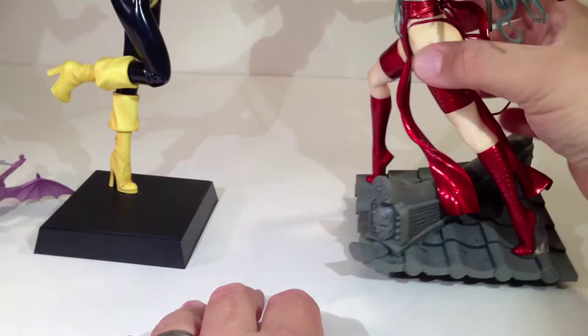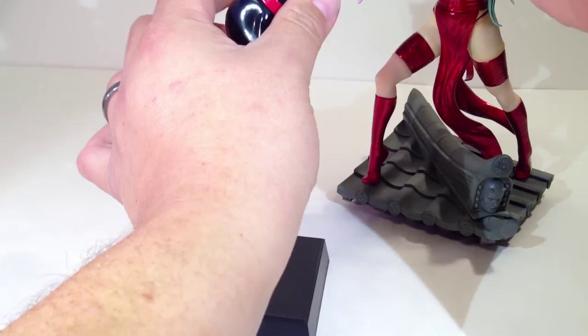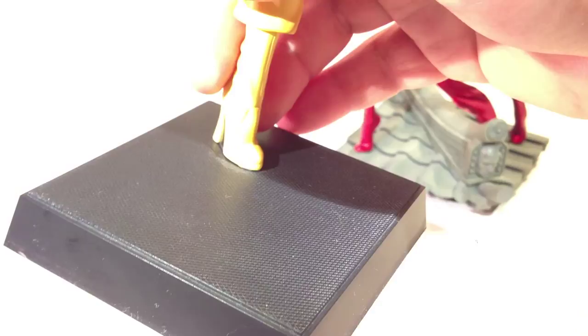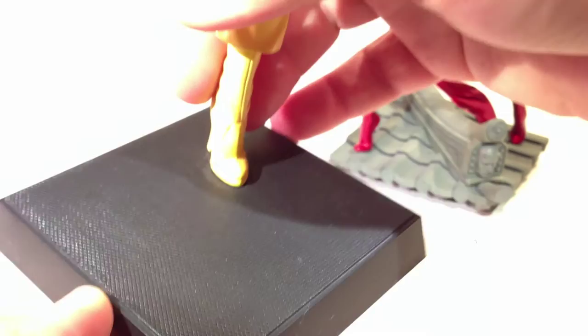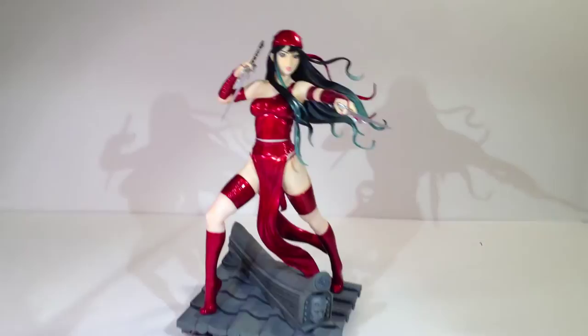This is what we get nowadays on newer statues, and it varies, but lately more often than not the bases that come with these statues are pretty lackluster. I don't even know what Shadowcat's base is supposed to be — it's got some kind of diamond texture and then it's just a hollow base. Super chintzy, if you ask me. That's a lame base. Elektra's got one of the cooler ones — it really makes her stand out on the shelf. She's one of the cooler looking statues that I've got.